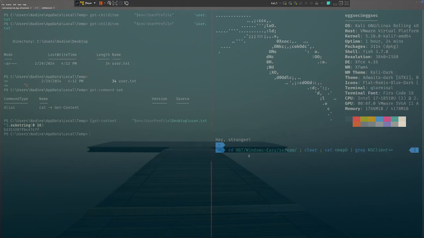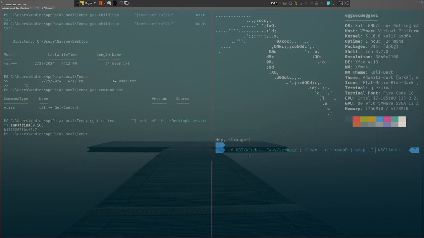But let's do the first 15 lines prior to NSClient and the 15 lines after NSClient. We can do that with -C, specifying how many lines we want around NSClient.